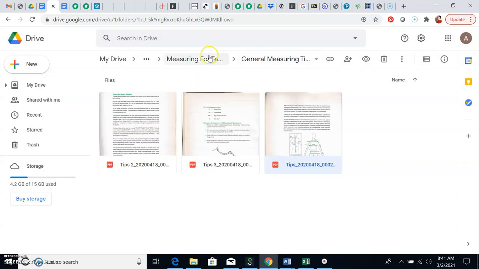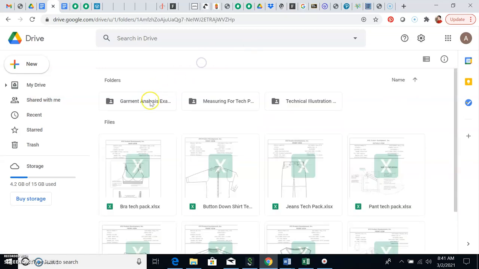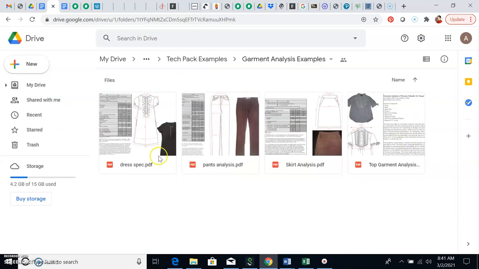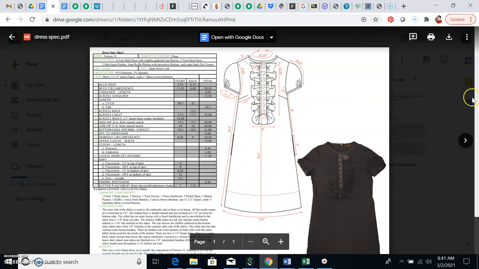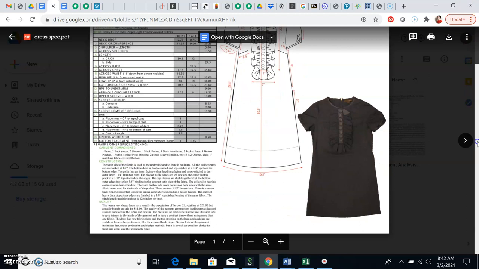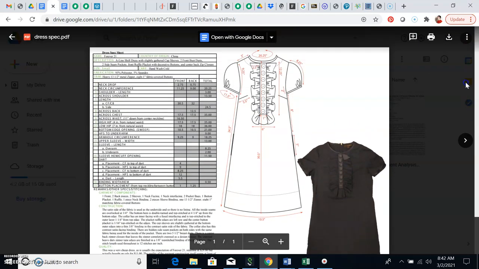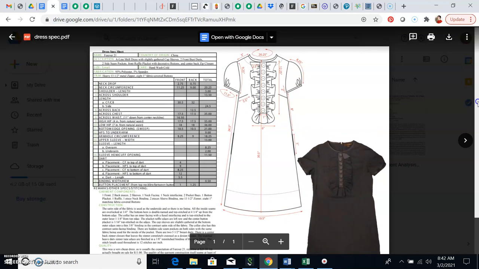So look at all the examples that are available for you, and look at the options and ways that I've put it together, and see if you can end up making your garment analysis look roughly like these ones. And then ideally, just like this, it's placed all into one document, saved in a way that everybody can view it, which is why PDF is great, because that way you know it's going to come across sort of like an image, just the way that you want to show it. And then we'll give you feedback based on how closely it seems you're coming to hitting all the points.